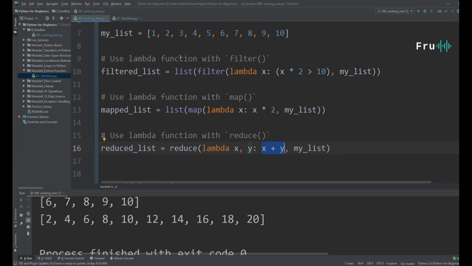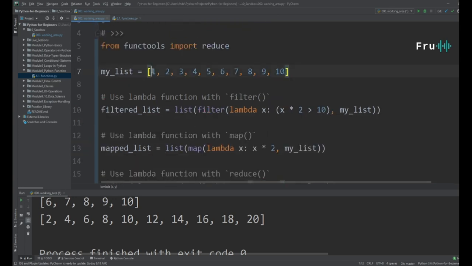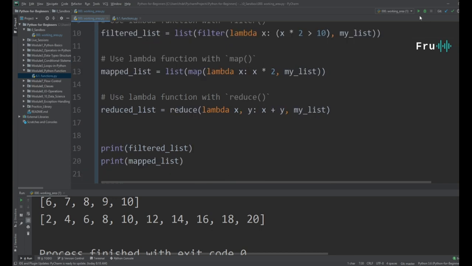So this simply takes these values and says, okay, 1 plus 2, 3, 3 plus 3, 6, 6 plus 4, 10, 10 plus 5, 15, and then 15 plus 6, 21, 21 plus 7, 28, 28 plus 8, 36, and so on. Just simply add that, and I think it should be about 55, I believe.